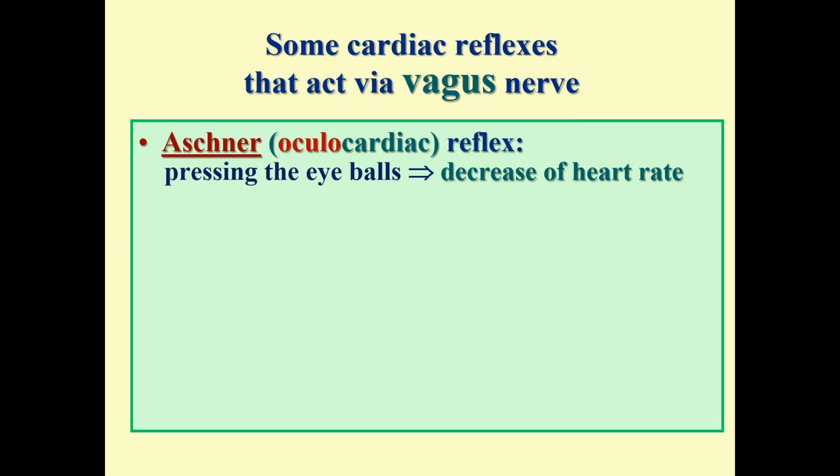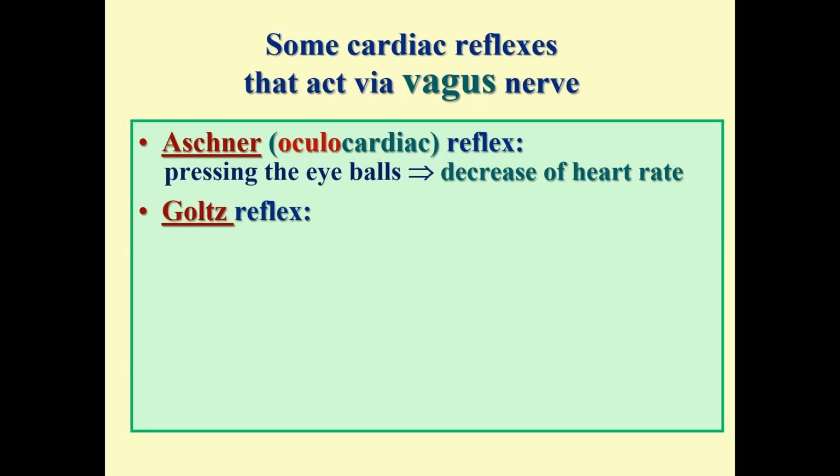It can be rather useful for people with sudden attacks of tachycardia. If it happens more or less often, people can be trained to use this reflex to prevent serious tachycardia, because in the beginning of an attack it's possible to suppress it by activation of a vagal reflex, such as the Aschner reflex. So if a patient feels that tachycardia is just starting to be produced, pressing the eyeballs can suppress this and the attack can be overcome. Not necessarily always, of course.